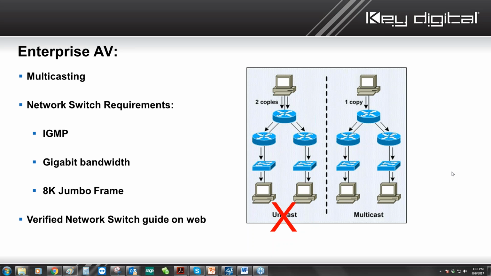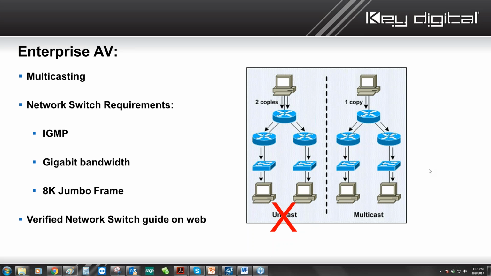if you're not familiar with HD over IP, then it's very, very important to get the concept down of what makes HD over IP work. And that technology that drives all of this is multicasting. If we take a look at the diagram on the right, there's two types of casting, if you will. There is multicasting, which we use in HD over IP from KeyDigital, and there is also unicasting.